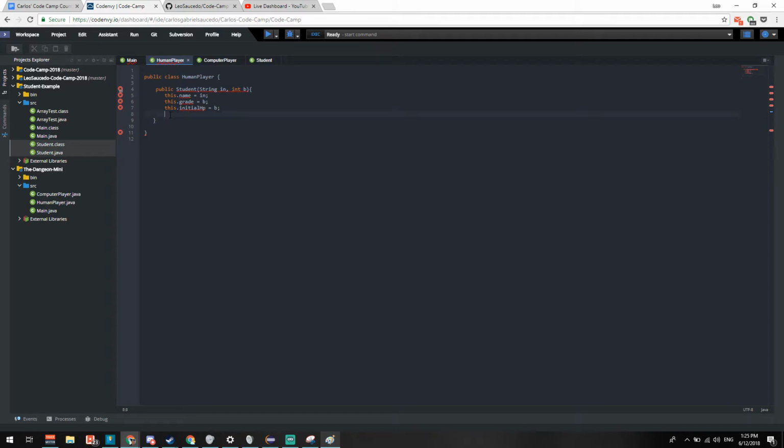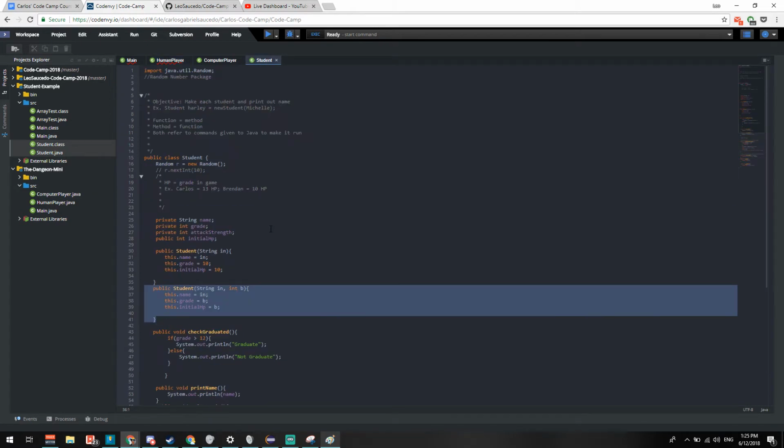And as we can see, it's giving me an error, because we know that this is a constructor. Remember what I said about the constructor having to be the same name as the human player. So we're just going to change this to human player. Your constructor has to be the same name as your class. That's how the computer knows the constructor. And now we're getting errors that these variables can't be resolved as a symbol.